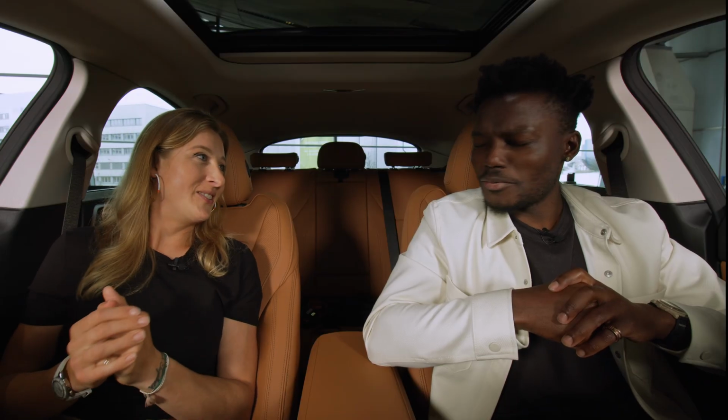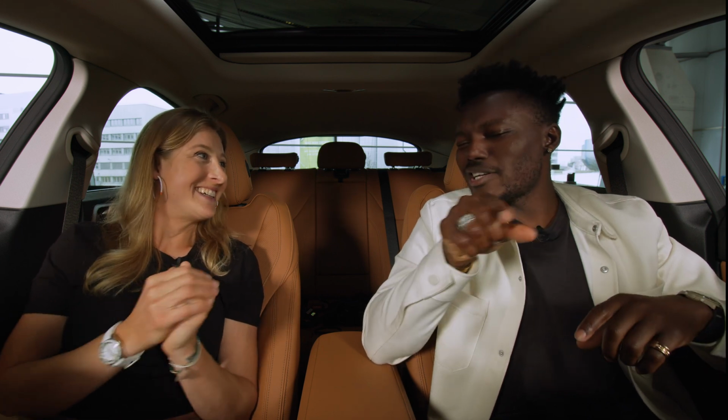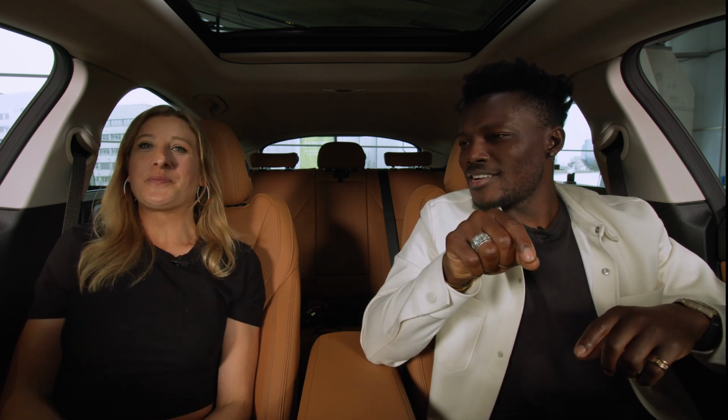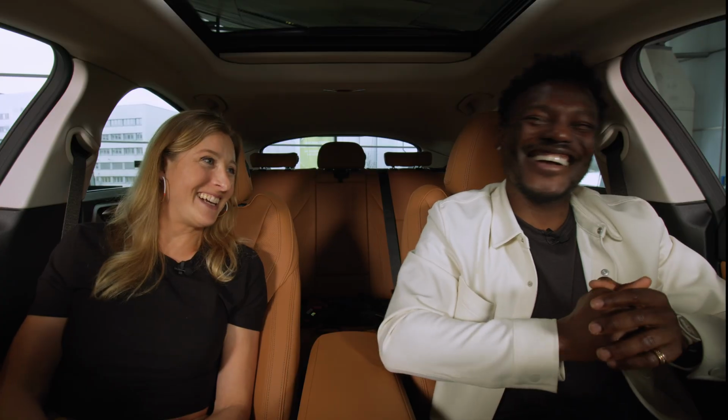Absolutely. Talk about cakes. What's your favourite cake? Black Forest Gateau, all day long. In fact, being as we're here in Munich, I might try and find one later. What ingredient would you take out of what makes it? What would you recycle in there? How can we link this to our conversation here? Well, what are the components in a Black Forest Gateau? You've got the sponge, the chocolate, the cream, the cherries, and a bit of kirsch. So if we take the cherry out, would you still eat it? Yeah, I'd still eat a cake without a cherry on it.